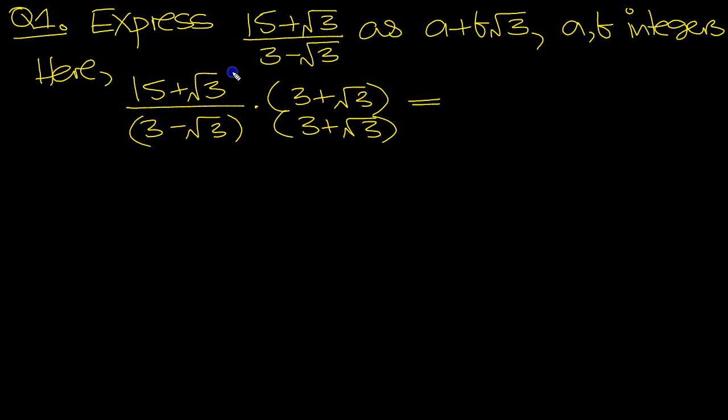So that's equal to then, more than one term for the bracket. So on the bottom, let's just worry about that to start with. Underneath we'll have 9. The middle terms, two terms will disappear and cancel each other out. Minus and plus for the last term is a minus. And root 3 times root 3 is 3, so that's underneath.